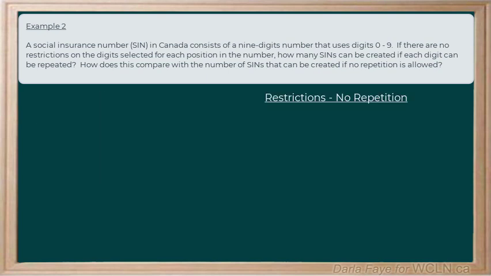So, let's compare that to if there are restrictions allowed, or that means that we cannot repeat any of the digits within that nine digit SIN number. So, in this case, we've got ten digits to choose from, and we are going to order nine of them, and they all are going to be distinguishable. Which means, in this case, we can use our formula for permutations.